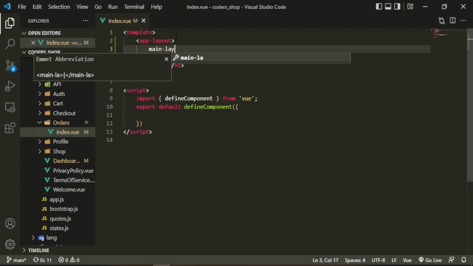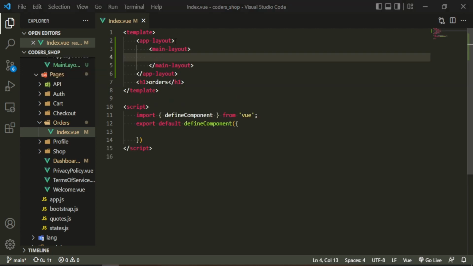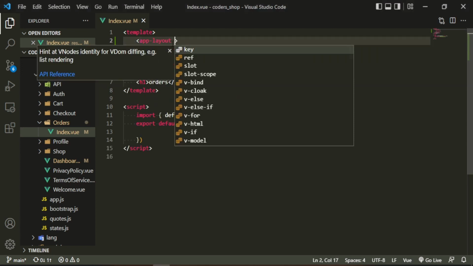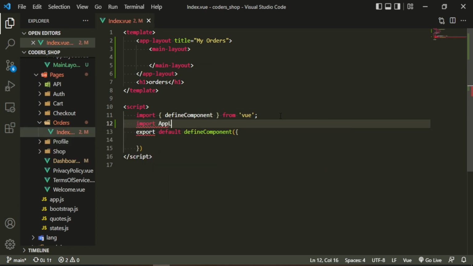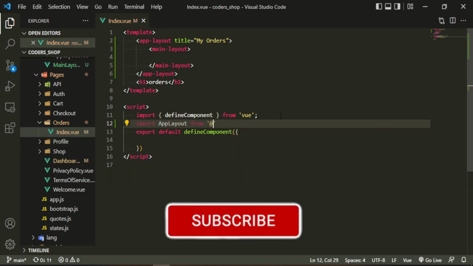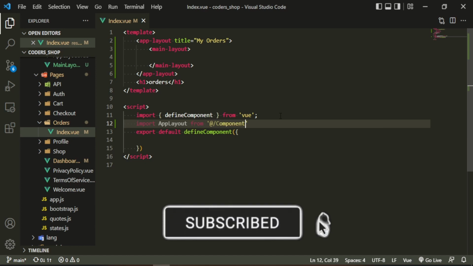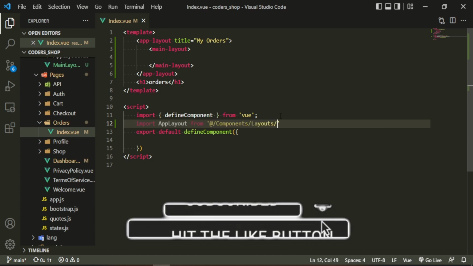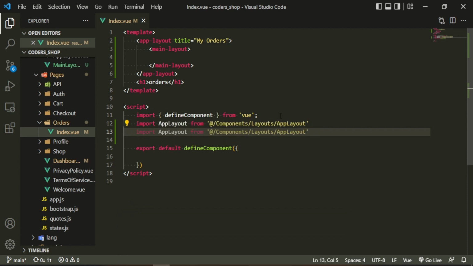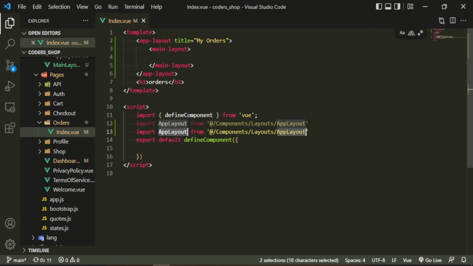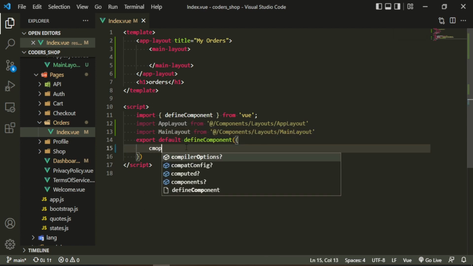And we need the main layout. And for the app layout, we're going to need a title. And it'll just say my orders. Let's go ahead and import those. Let's add in our components.